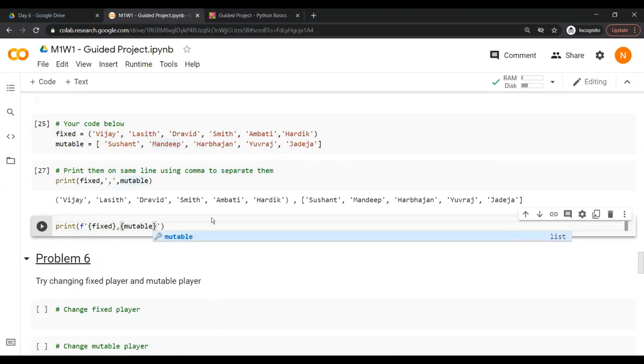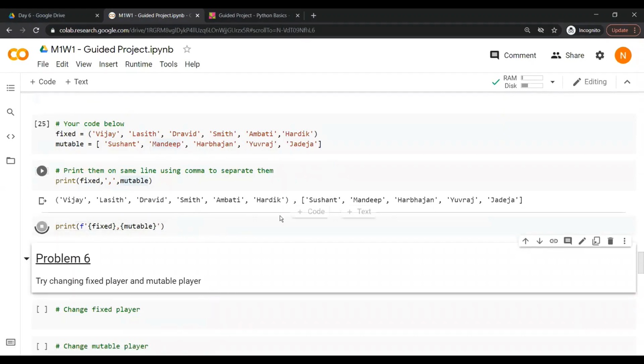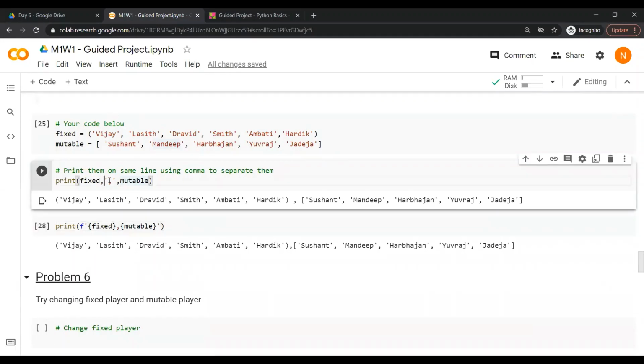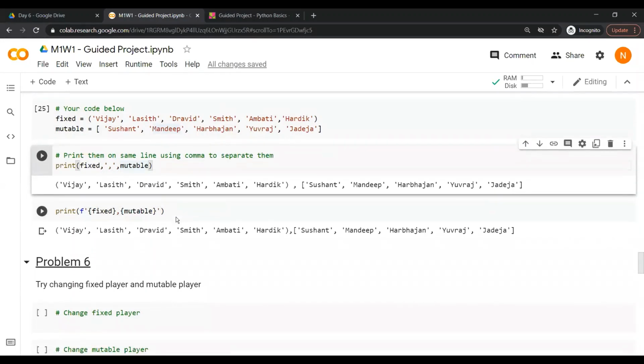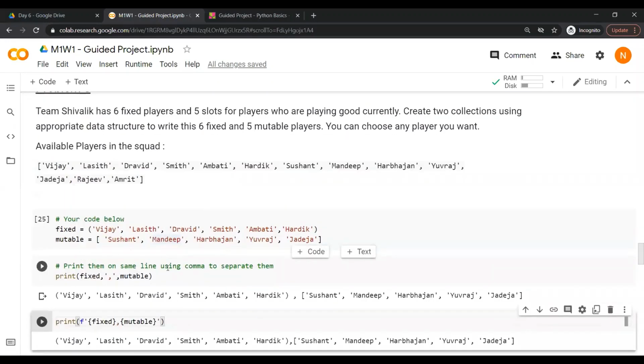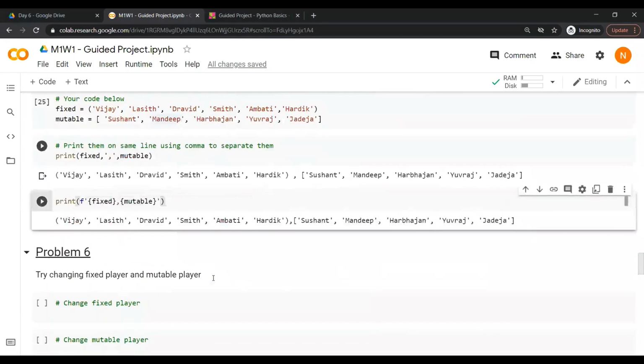Let's see if this works. Now this works. It's the same thing. So we can print them on the same line using a comma to separate them.